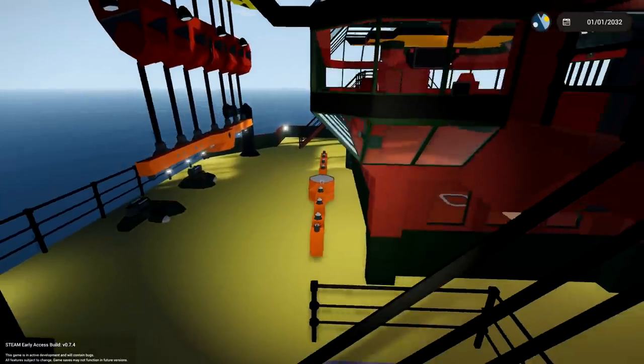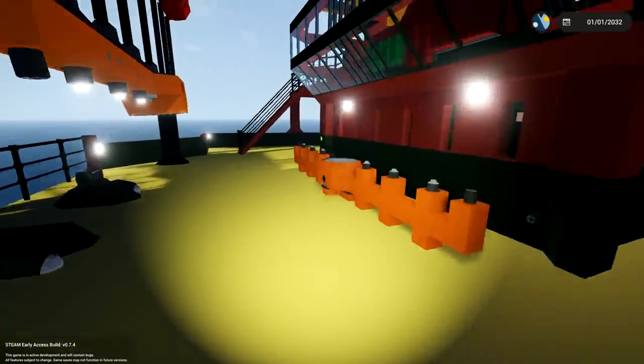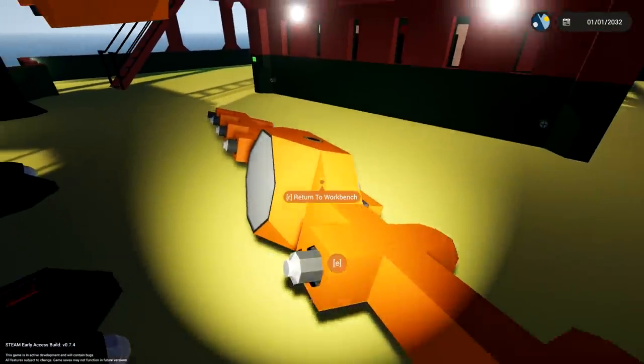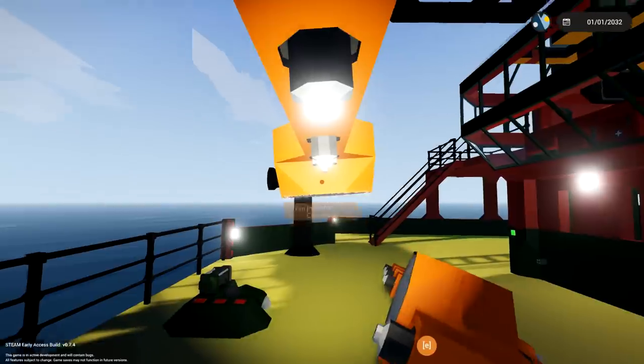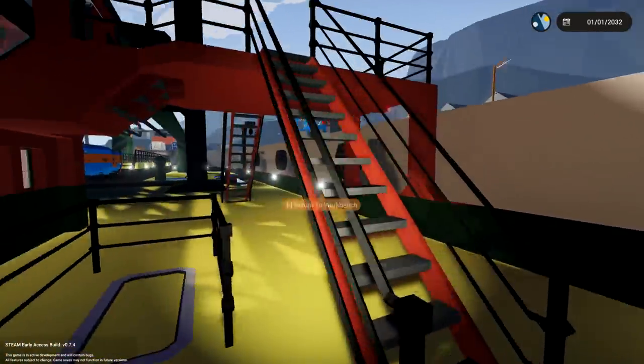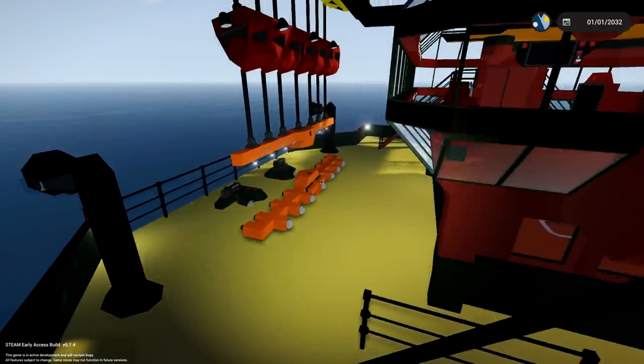Wait, they're not on. Oh. Wait, there might be a problem. There might be a problem with this, because they might not work because of the new update. I don't know if he's built this prior to the new update or after. Uh-oh. We might not be able to use this thing.